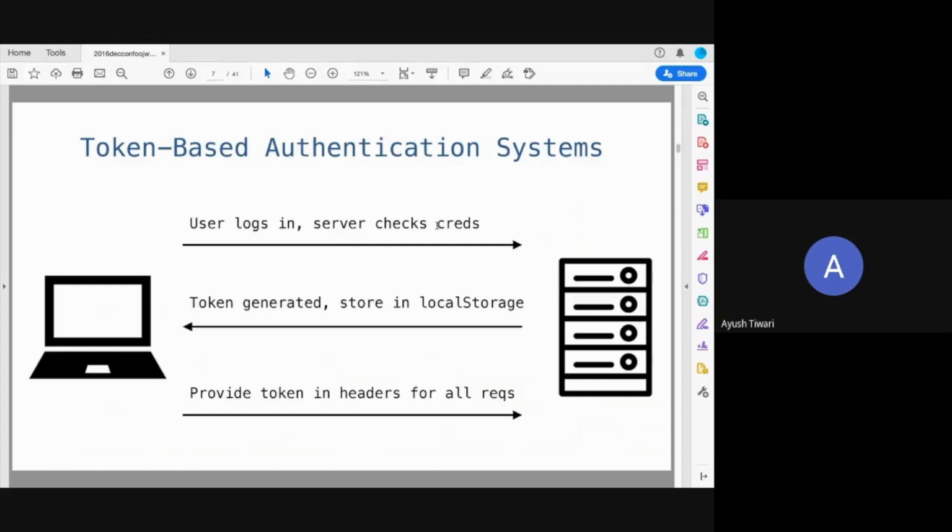So how does token based authentication work? Before going into this, I would like to explain two terms: authentication and authorization. What exactly is the difference between them? I'll give you an example of a school. There are various roles over there.